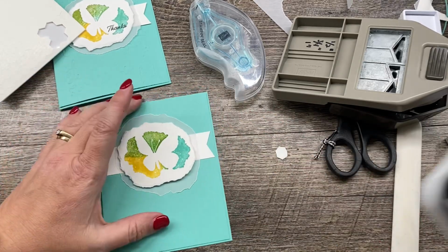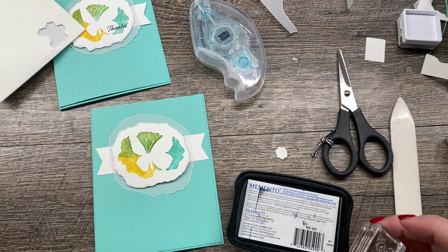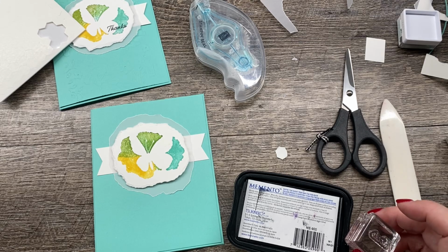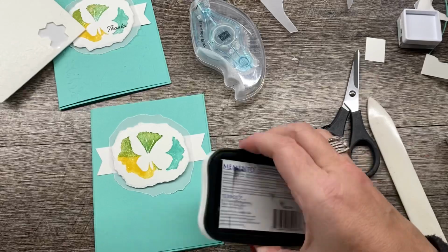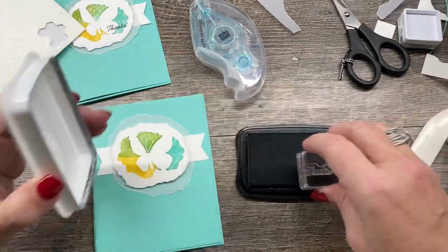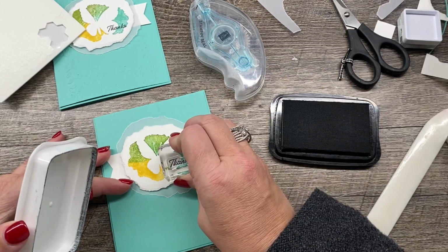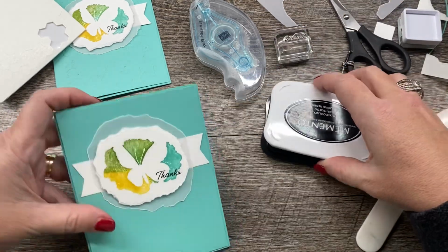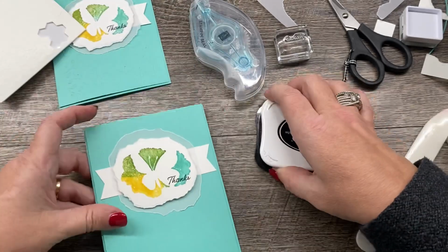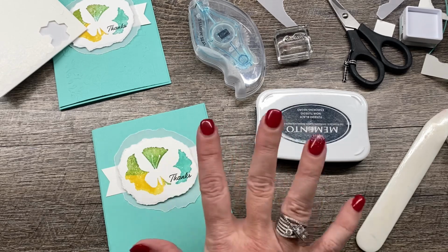Now one little thing I forgot to do. I need a sentiment for my card. I pulled a little thank you sentiment from the stamp set. Simple, what is it called? Special Moments. I'm just going to stamp this down in some black ink right kind of in the corner there. And while I do have dimensionals on here, ooh, I got it to stamp okay. Normally I would definitely recommend doing that before you stick it down on your card. I was kind of playing fast and loose with the stamping guides, but they were good to me today.